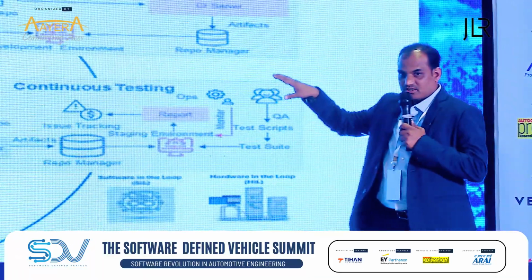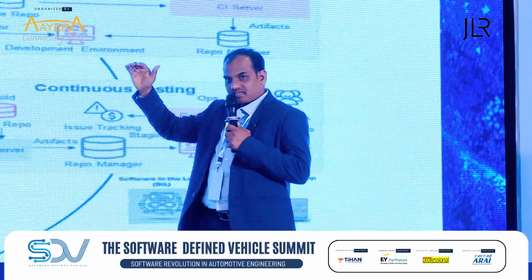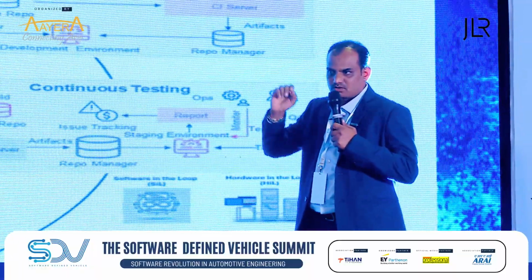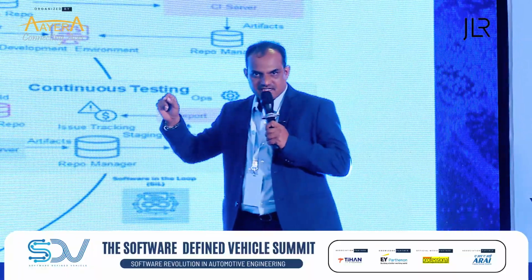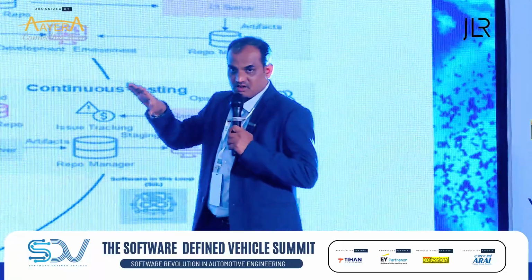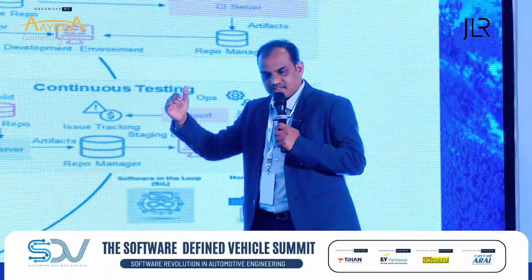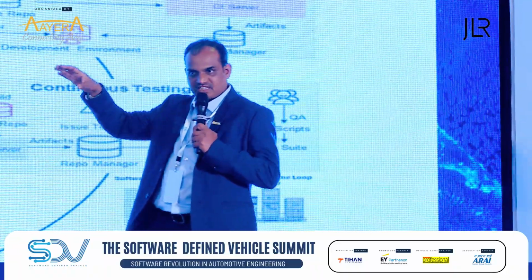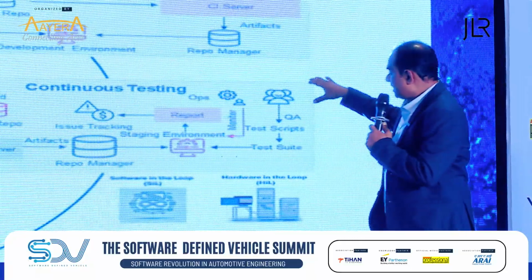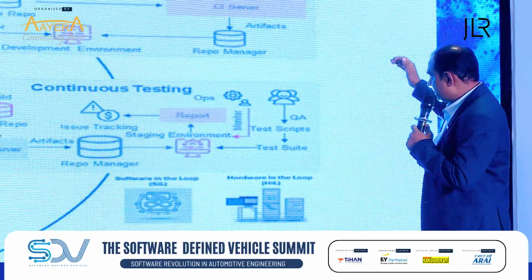All of this is going to matter when we define our product backlog, and how it can be defined in a way that we don't want to write requirements the traditional way. How can we actually make it more software? How can we make it more directly derivable using the latest Gen AI techniques? If I can generate the code, and directly integrate that and have regular updates and builds happening through our CI/CD pipelines.